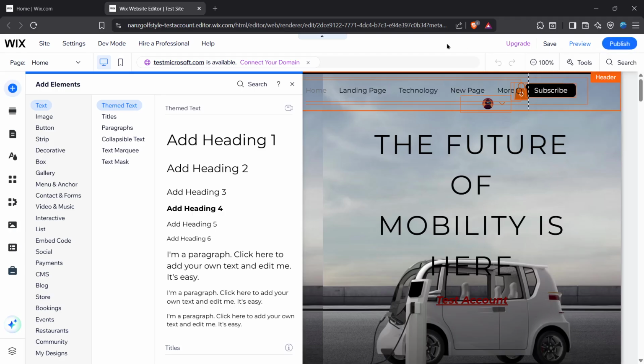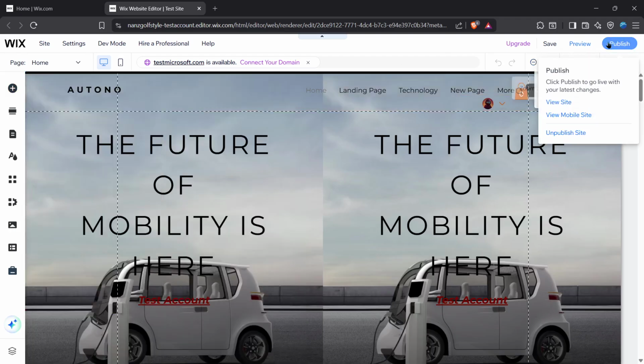When you're ready to make your changes live, click Publish at the top right. You'll see a publishing confirmation. Click Done to go back to the editor. Your changes are now live on your website. Remember, save changes, stay in the editor until you click Publish, so don't skip that step.